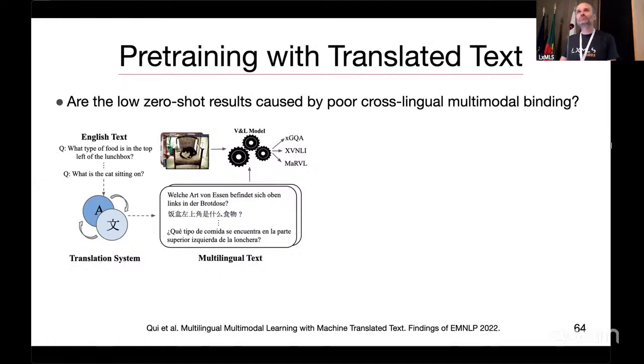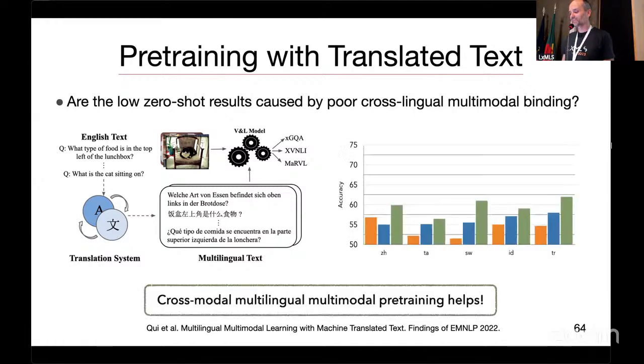So we did the most obvious thing, which was we machine translated a lot of text using the M2M-100 model. And we had to throw out a huge amount of the text that this produced because for some languages, the machine translation model was terrible and it would produce never-ending repetitions of tokens. And what we found in the green bar here is that doing cross-modal, multilingual, multimodal pre-training helped a lot. And this is a strategy that's now employed in almost all multilingual vision language models because it's so useful to gain performance.